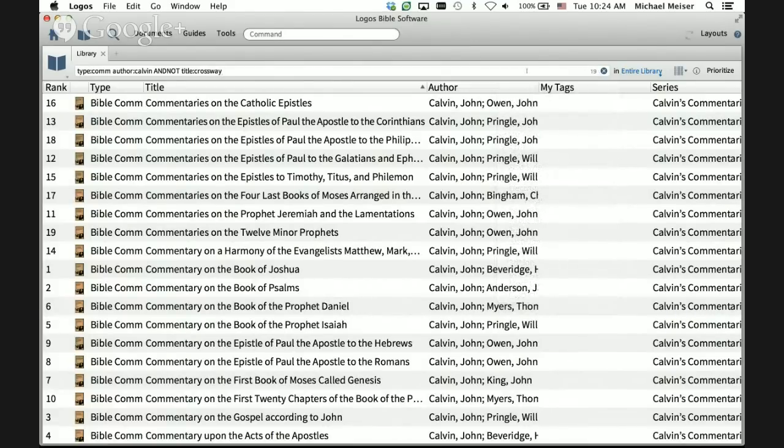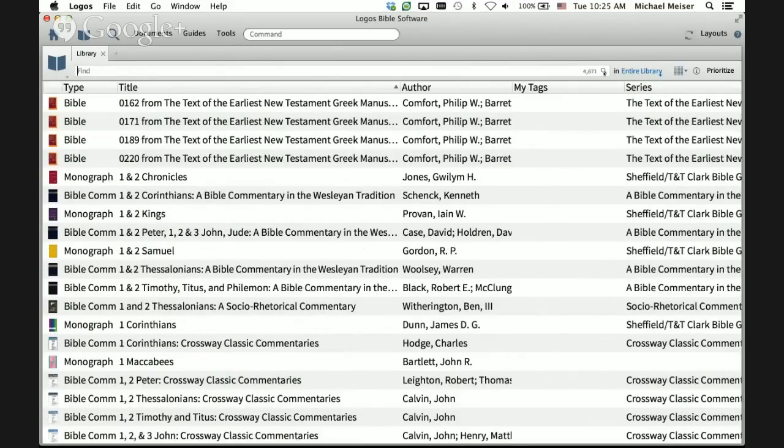So I'm going to go ahead and get rid of all of this search criteria just by clicking the little X, the blue X in the right-hand side of our find bar. So go ahead and click the blue X at the right-hand side of the find bar to get back to just everything in your library. Okay, so that's how we can organize our library. That's a real quick crash course in organizing the library.